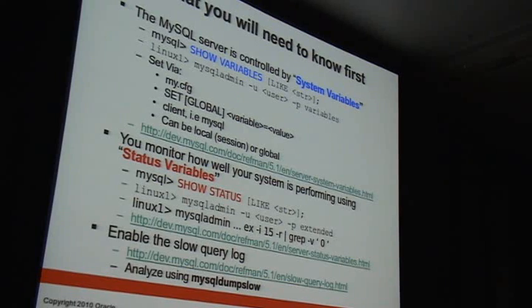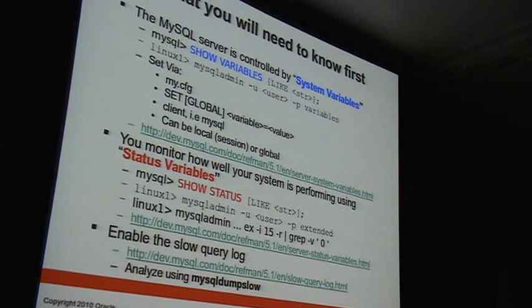Then the next thing that you will need to know is how to look at the status of your current server. Similar to the system variables, like show variables, you have show status. That will give you another scrolling display of how many times various commands have been executed, how many times full joins have been created, and things of that nature throughout the system. You can use that when a system's been up for a while. You usually have a fair amount of information with which you're able to find out exactly what's going on in your configuration and what you need to be tuning.